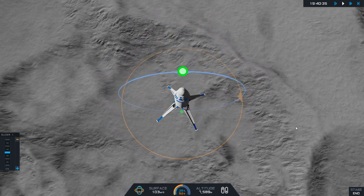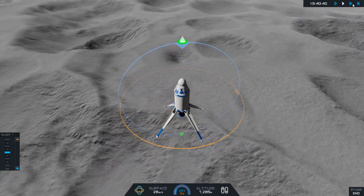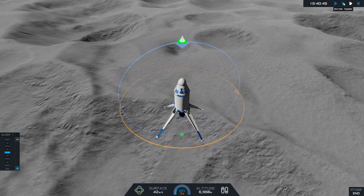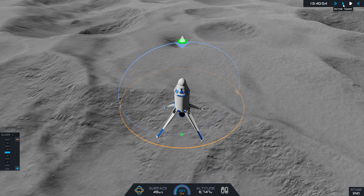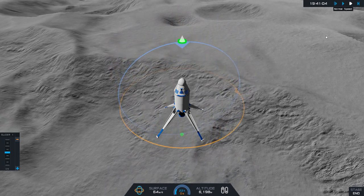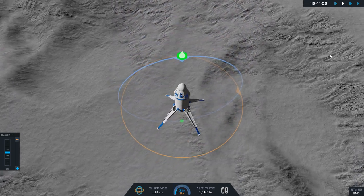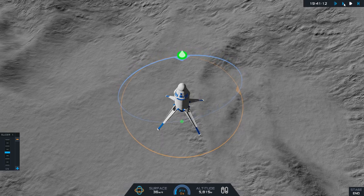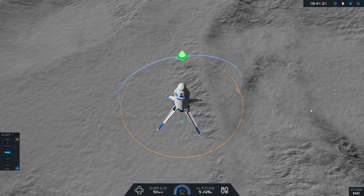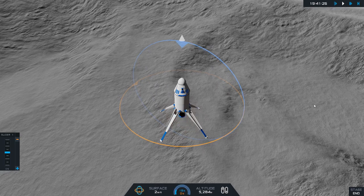I should be starting to burn here. No, I think we can do a suicide burn, because this is pretty low gravity here. So it's okay. Oh, I'm actually nervous. I'm actually quite nervous. Oh my god, I don't know why I'm so nervous doing this. It's just because this is the first time I've done something super cool in Simplerockets 2, and I really want to... Oh my god, we're going up now.